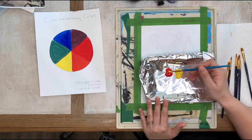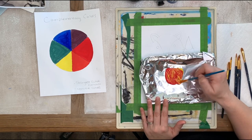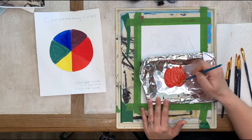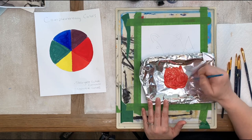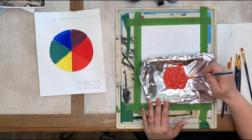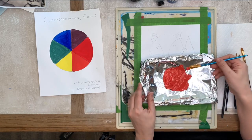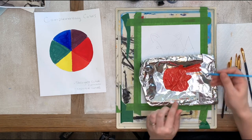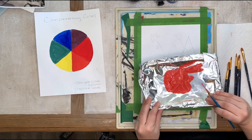And I'm going to mix these two together. So I did the same amount of red and the same amount of yellow because I want quite an intense orange. But if ever you wanted to add more yellow, make it a little bit lighter, or more red to make it a bit more red. So you are the one in control of your color. Okay, that's lots of fun. And I always go like this. I kind of wipe down my brush I was mixing with to make sure I don't have a big glob of yellow or red that's gonna go onto my painting.